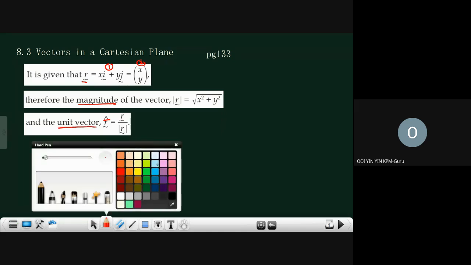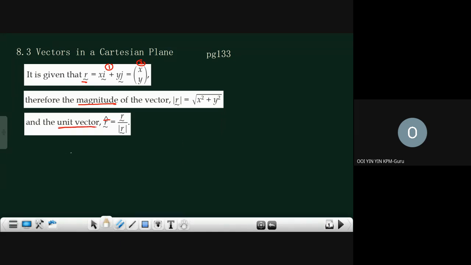Okay, let's say R, this is your vector. This one is only a vector, right? If you have R, your vector, and then up here you see a symbol like this, it means unit vector. It means the small part it is divided into, how much it is. So this is the meaning of unit vector.